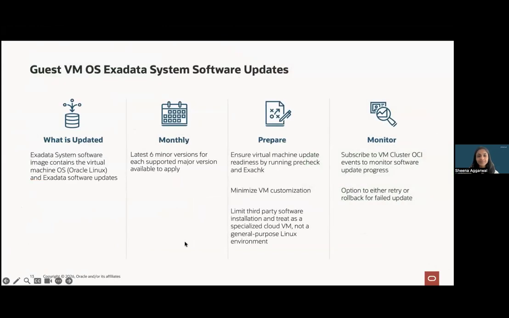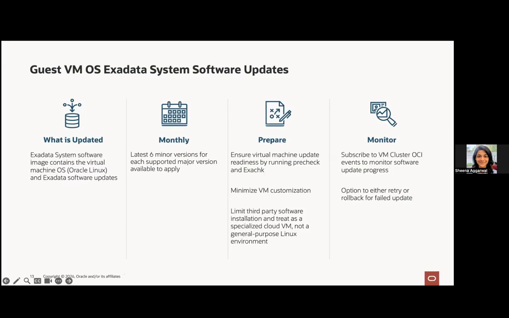Thanks, Sheena. So this outlines the key aspects of guest VM OS and Exadata system software updates. These updates include both the virtual machine operating system and the Exadata software.